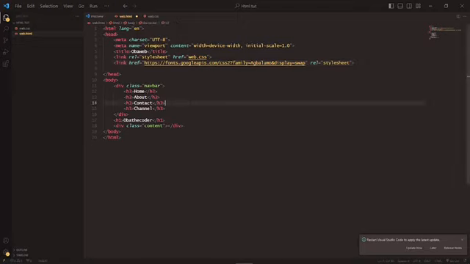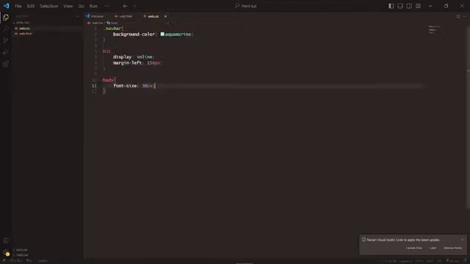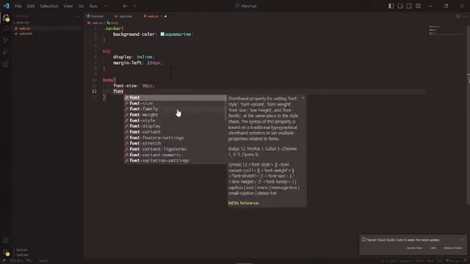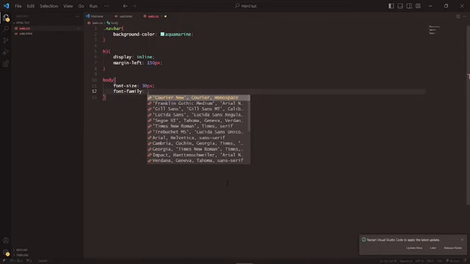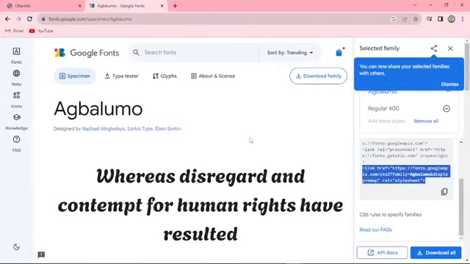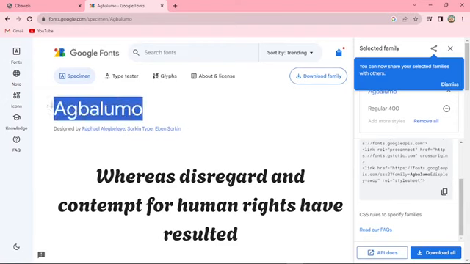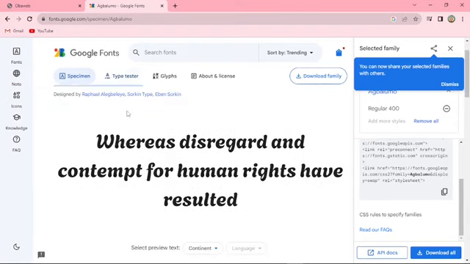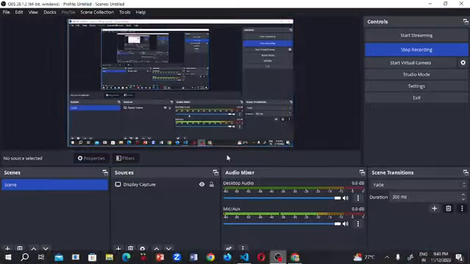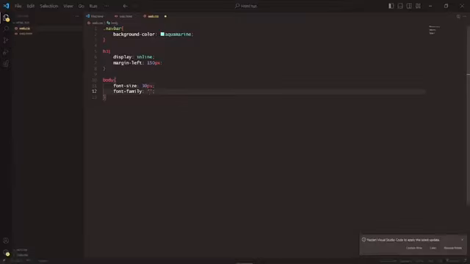So now you go to our CSS file and then write font family. So then we are going to write the name of our font, or you can just copy and paste it.